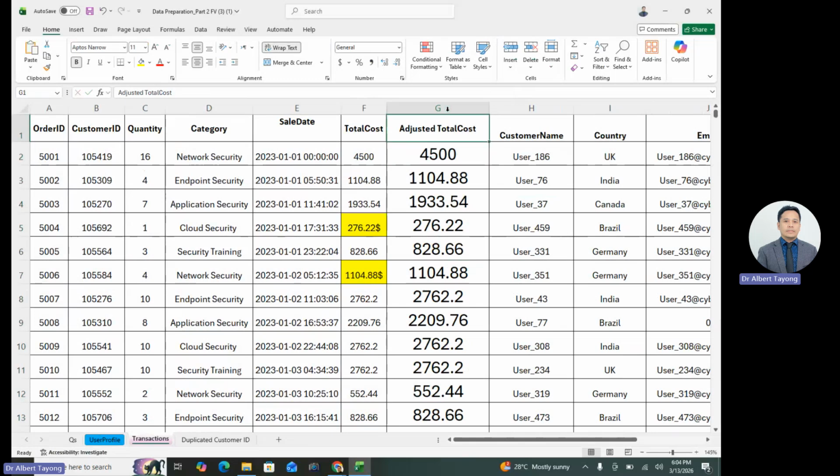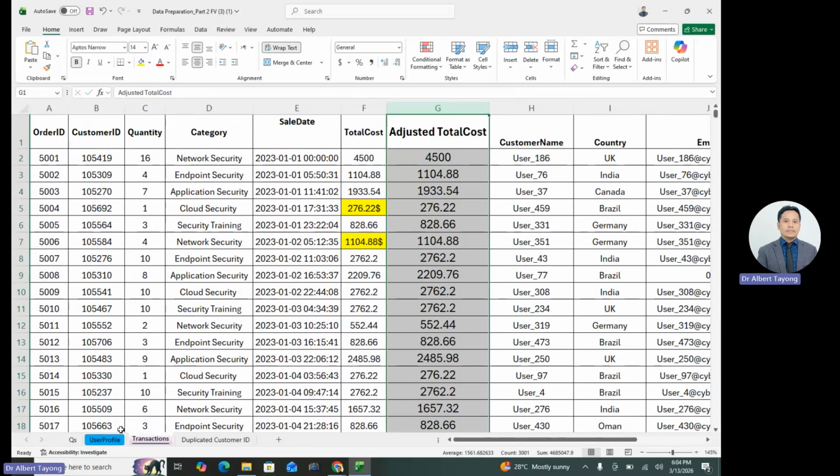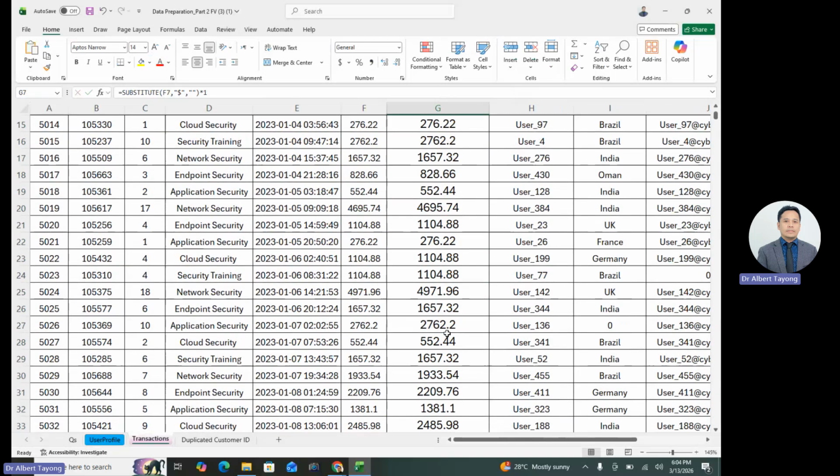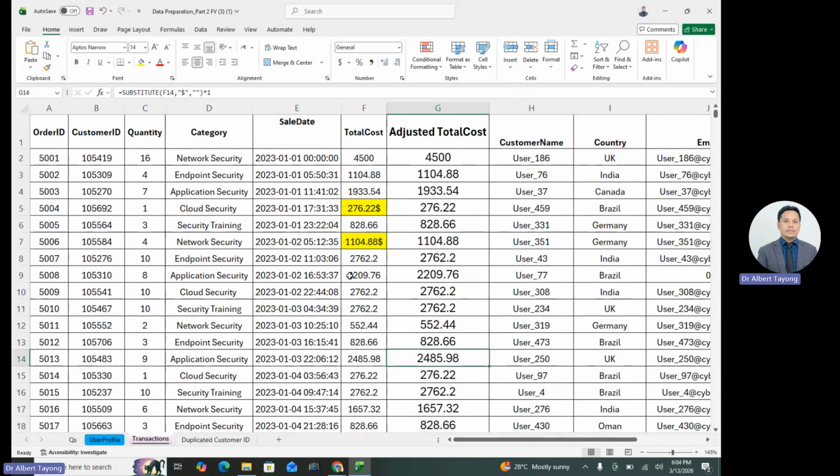Okay, so let's now have the next question. We have already cleaned this data. As you can see here, the $sign is removed. If there are many there, all of those $signs will be removed, even if it is in the middle. For example, like these. See, it's not there.